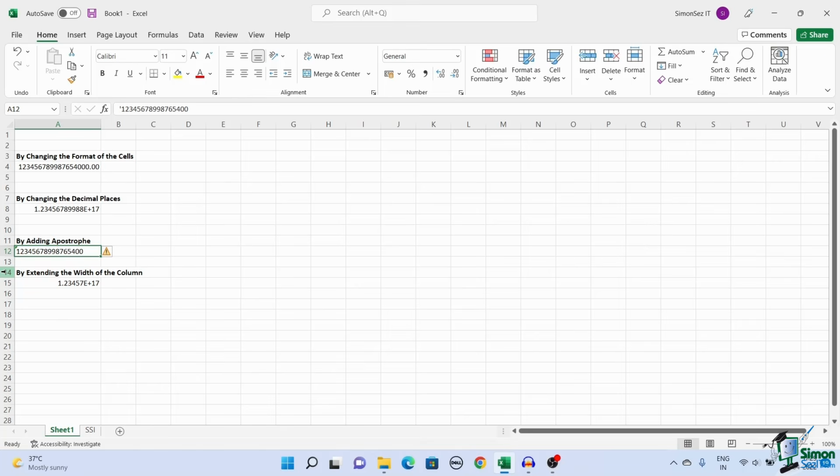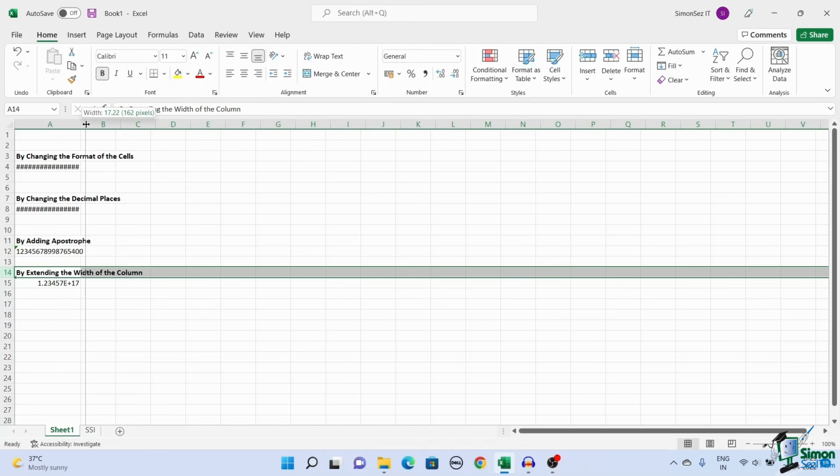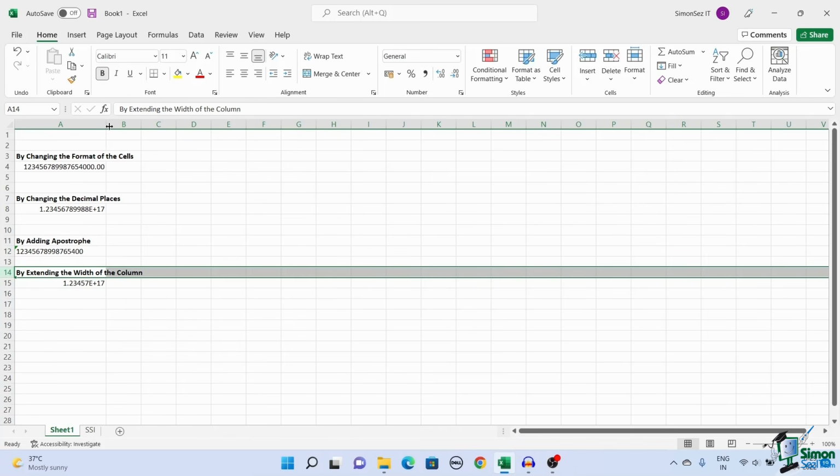Another reason Excel was not able to display the full range might be because of the width of the column. To overcome this error, you just have to extend the column tab. Place the mouse pointer in the column header. You can see the mouse pointer change to a double-sided pointer. Click on the column and drag the column to your desired width.